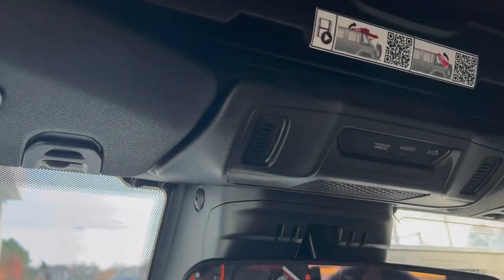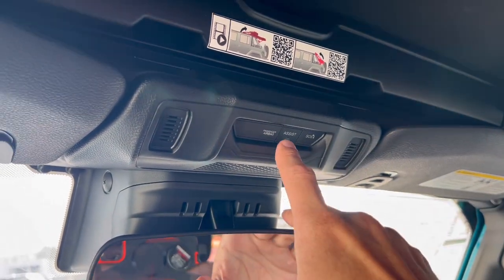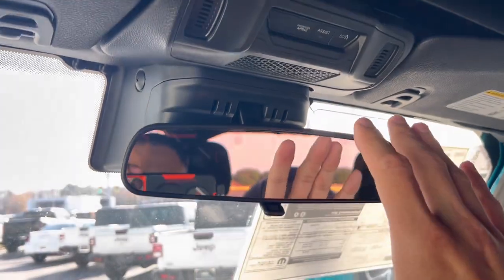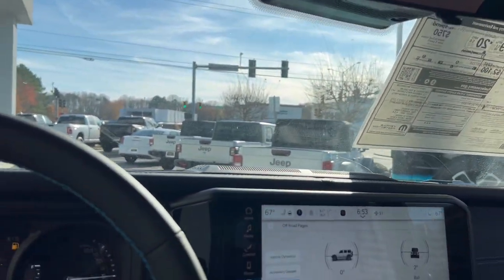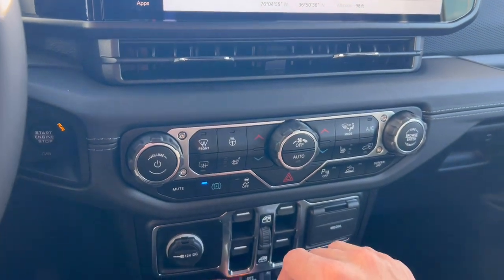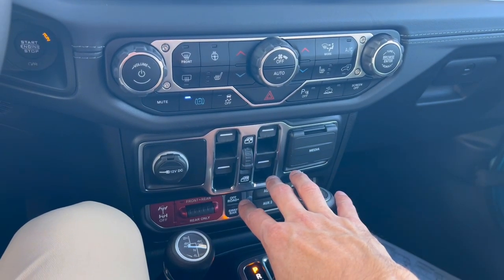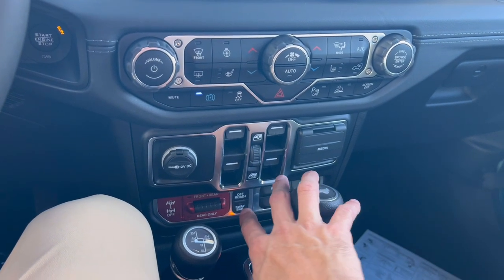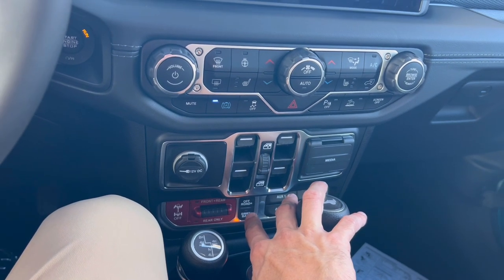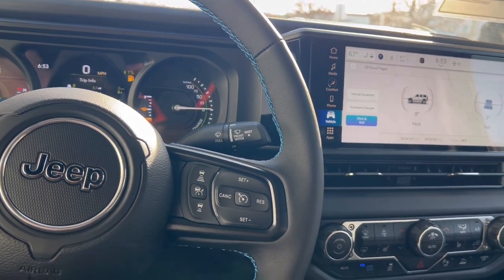This is also a connected vehicle, so with your Jeep branded app, you're going to be able to unlock, lock, and remote start this vehicle all from your phone. You have an assist button up here and an SOS button. Your mirror's right here. You have a hill descent control button right there, and your power window buttons are right there, and you can easily enter off-road plus just by pressing that button, and your sway bar disconnect button is right there. If there's any other questions you may have about the 4xe Wrangler, Robert, please let me know.